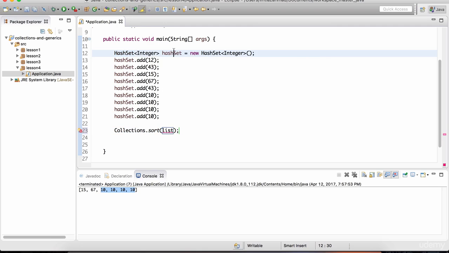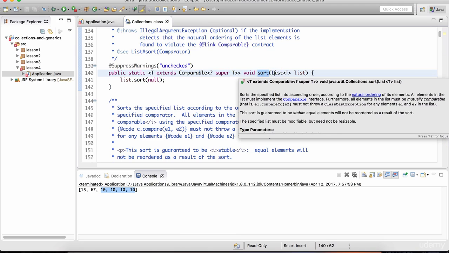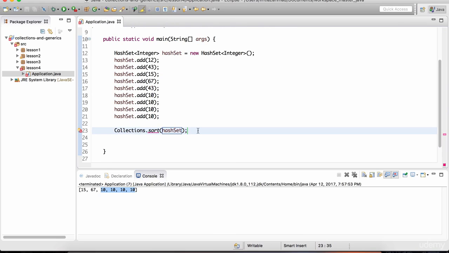Okay, I can't pass in this hash set to this sort method because this Collections framework has this method sort. It accepts a list only, as you can see here. This is all going to make more sense when we go into generics deeper. This might look a little intimidating, but trust me, it's not that bad at all. We'll get into the details of all these angle brackets and question marks and these T's and so on. Don't worry. But what I want you to see right now is that notice that the sort method accepts a list, and we're passing in a hash set. So there are benefits to converting collections into other types.